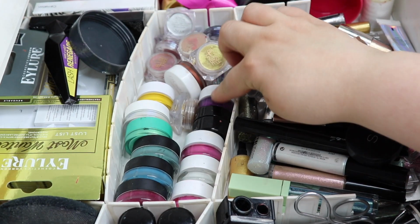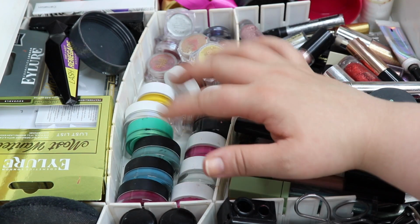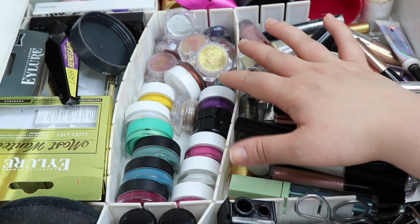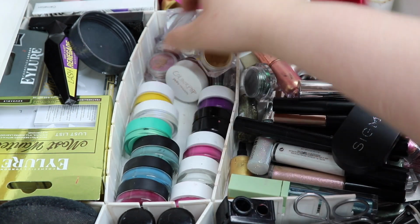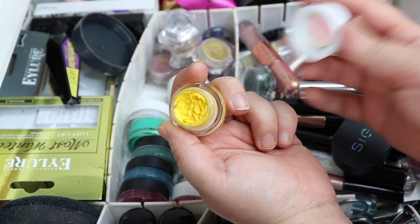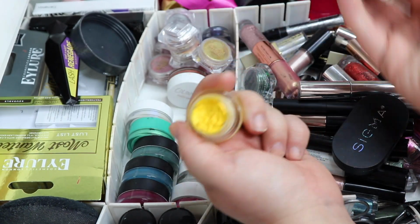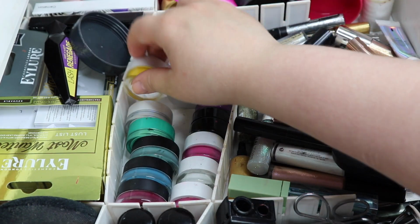But then here you can see that I have my colorful liners, which I use in my waterline. I know that so many of you have purchased them because of my recommendation, which makes me so happy that you also love them. I think this one from ColourPop is the one that I've used the most actually, which is Punch. I'm even wearing it today, but as you can see, I still have so much left. I use this every single week.